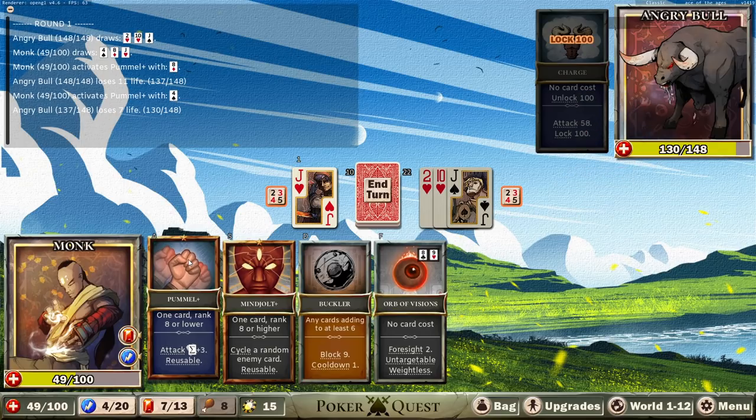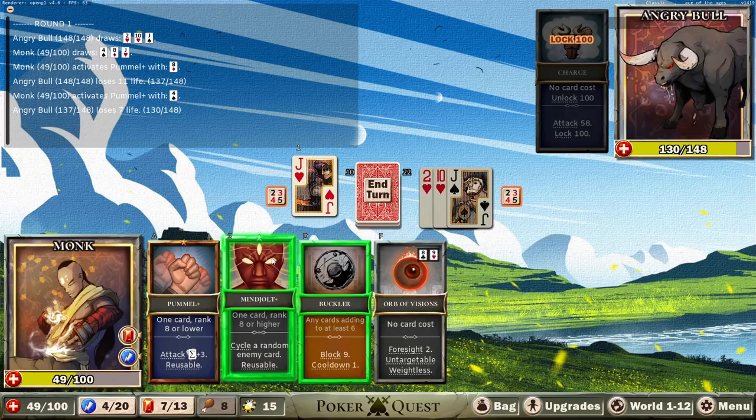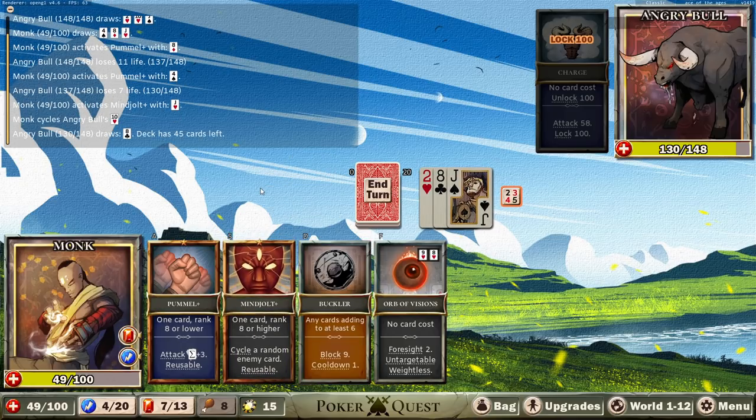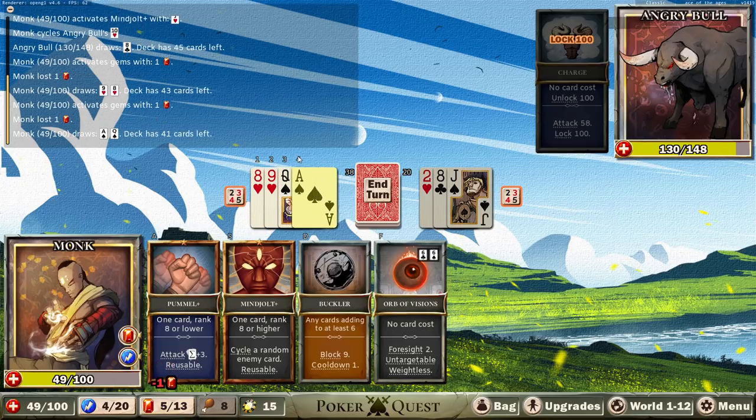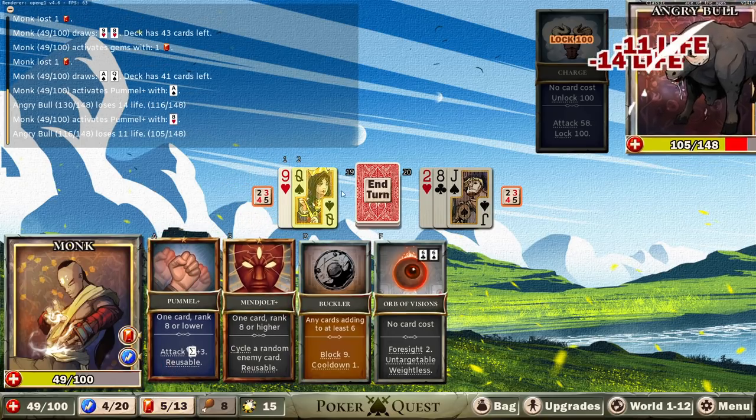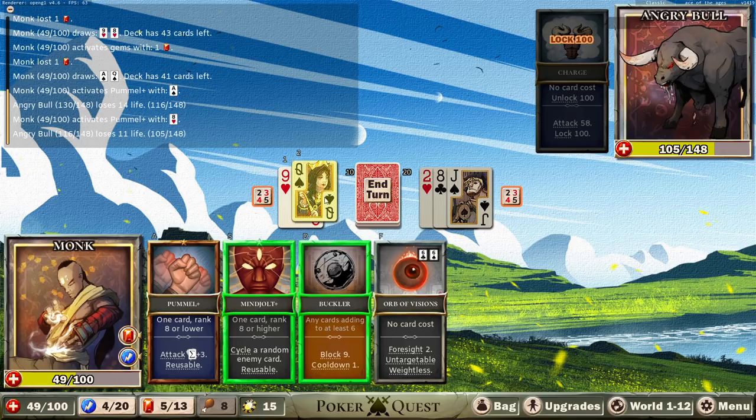We lose. We lose to this. Of course we lose to this. Please don't cycle the two. Okay. Nine and an eight. Ace and a queen. I don't love these, but we need... This is a DPS race.